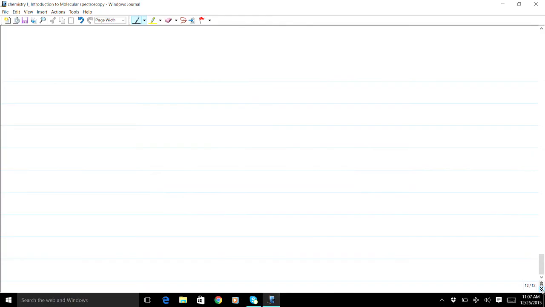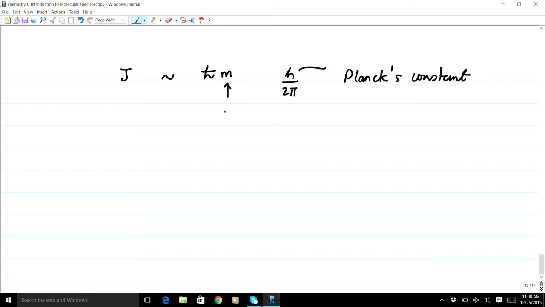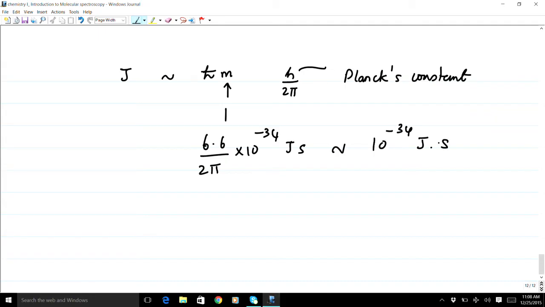Now, angular momentum for molecules J is usually given in units of h bar, namely h by 2 pi, and h is Planck's constant. So, even if we take the lowest non-zero value for the angular momentum, h bar times some value m, let us choose m to be 1, meaning that this is the really lowest rotational energy. If you do that, h by 2 pi is 6.6 by 2 pi times 10 to the minus 34 joules second, which is approximately 10 to the minus 34 joules second. 2 pi is 6.28 or whatever, so it is about 1.